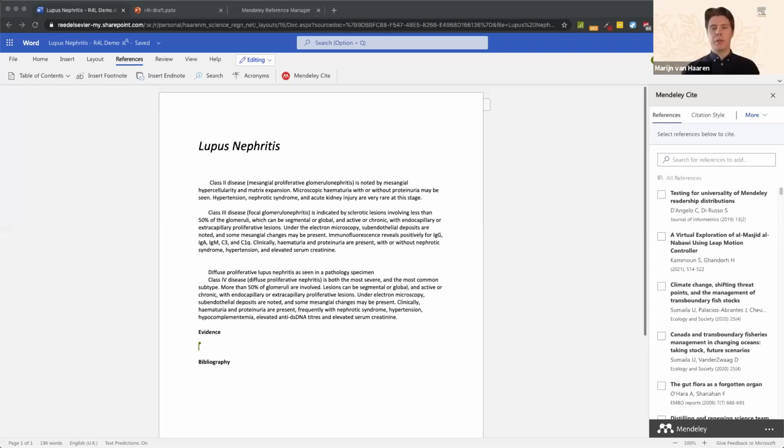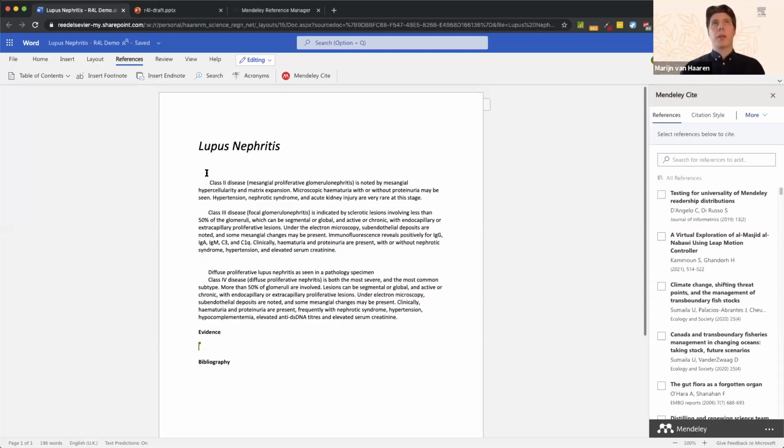Thanks, Iri. Great. I'm going to now show you, as mentioned, Mendeley Cite, which is our citation tool that works alongside Mendeley Reference Manager. As you can see here, I've got Mendeley Cite open currently, and you might notice that I've actually got this open on the web. Something that's really great with Mendeley Cite, the new citation tool from Mendeley, is that we actually support more versions, especially Word Online. So if you are using Word Online, you can also now use Mendeley Cite, which is great. So I'm just going to show you how to use this tool quickly.